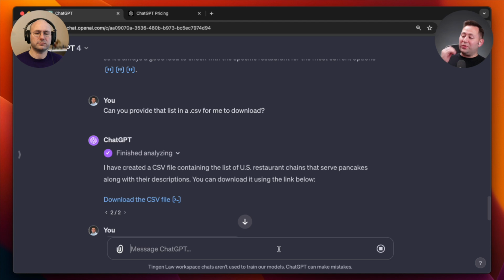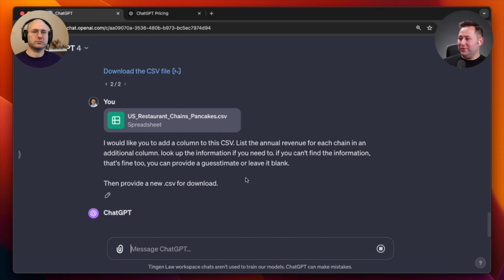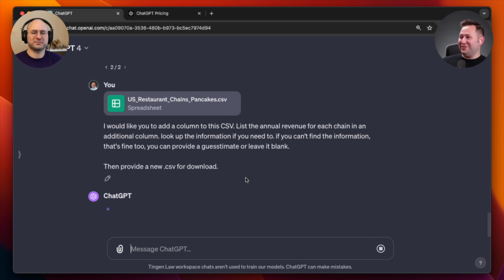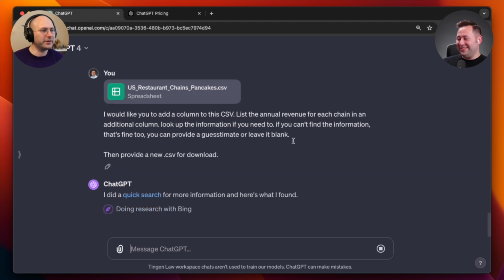All right. So we're going to see how long it takes it to do this task, but it's analyzing. I don't know when it's going to search the web or if it already has that information because it looked it up already. We'll see. I might have also broken it. No, it's doing research. It's all like, wait a second, I need more info. Yeah. And here's what I found.